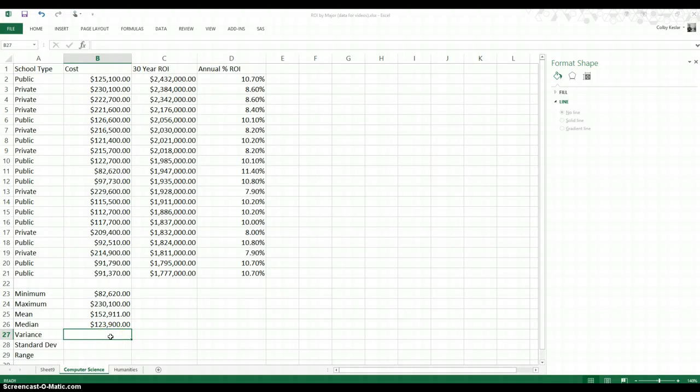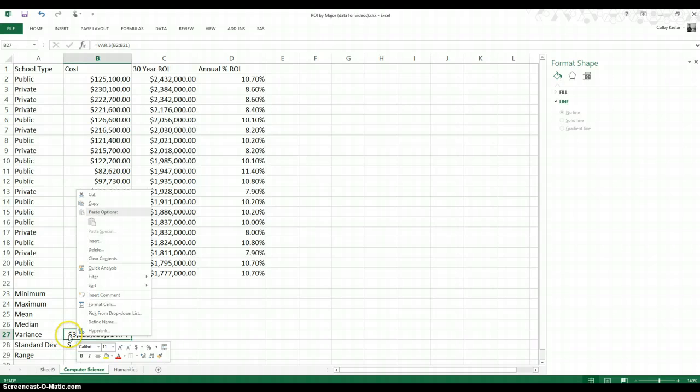Okay, for variance and standard deviation, I have to be a little bit careful because I'm looking at a sample. So for variance, I will hit equals VAR and then .s. And then do the same thing, repeat the parentheses around your data set. And then standard deviation is similar to the variance in that I need to do equals STDEV and then .s for the sample that I'm looking at. So standard deviation STD.s, select that data set, and then hit enter.